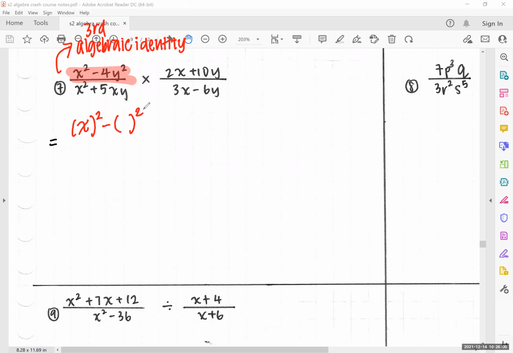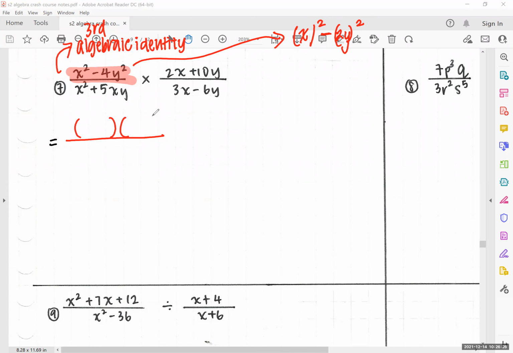Okay, so this one, I will not write it here. I'll write it at the side. This is bracket squared minus bracket squared. So what do I put in the first bracket? x. What do I put in the second bracket? Not minus 2y, it's only 2y. Okay guys, so just now Zach did a shortcut, but I want you all to train yourself into seeing in this form. Okay, so now I can put it in brackets already, right? The A plus B, A minus B format.